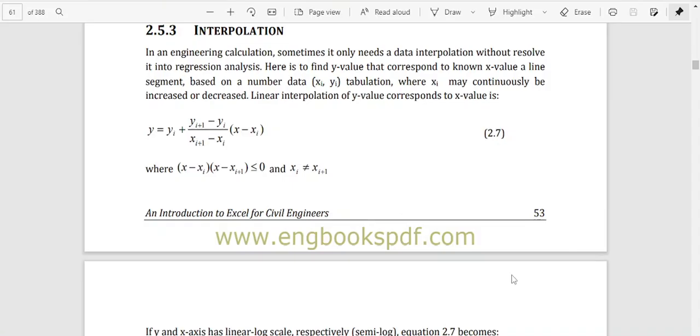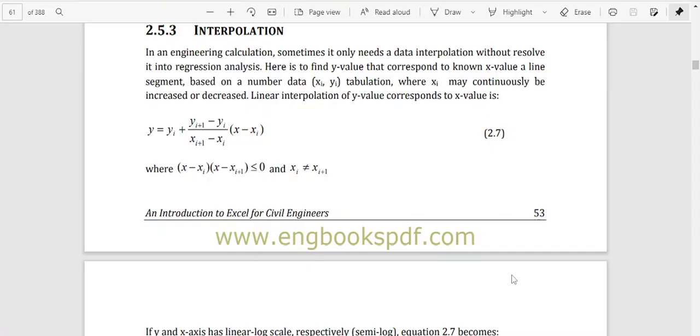Now, there are very different methods of interpolation. You can use formulas to interpolate. You can use graphical interpolation. You can use various means to interpolate. But here, we are going to use a formula in Excel using what we call the trend line. The function is TREND. When you use your trend line, you can determine the interpolated values.